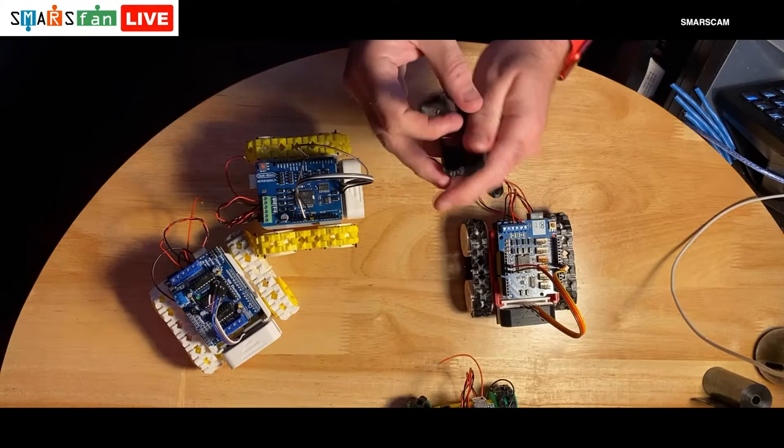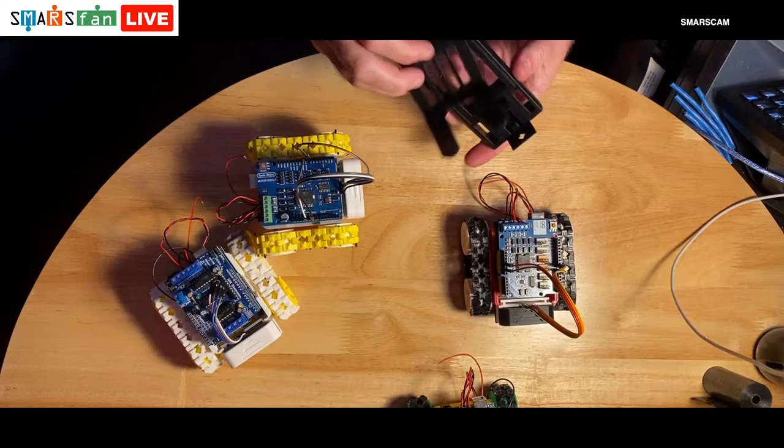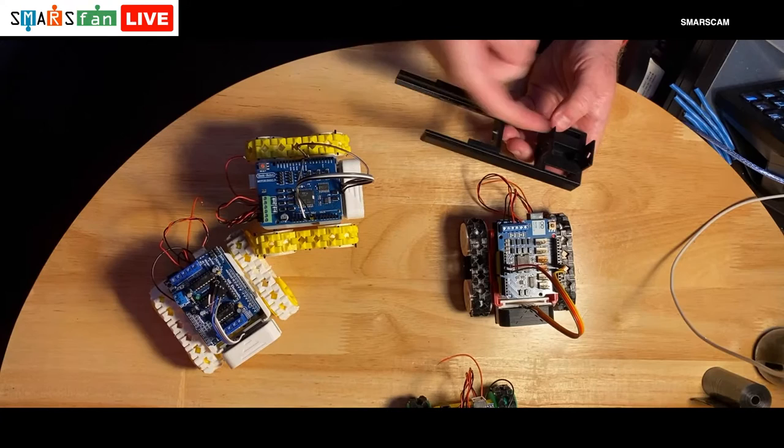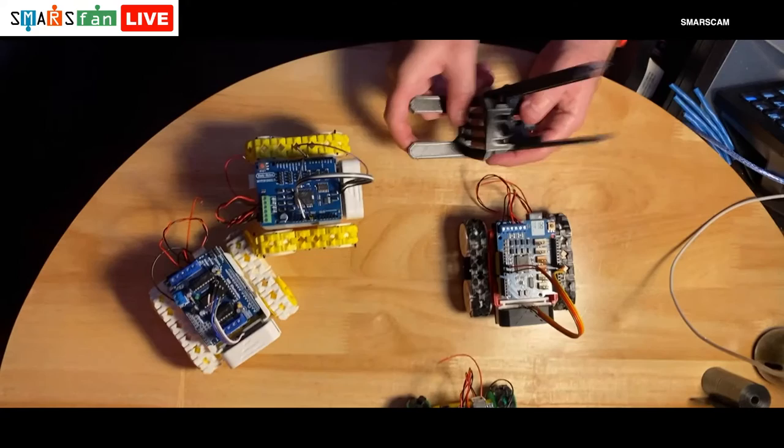Let's see if we can do this. That goes inside there, goes up and down, and then this thing will go inside that, as I understand it, so that you've got three things that move around within it to give it some extra height. So then this can move within that too. And there's a big screw thread that goes through all of them, which is powered by just one of these regular little motors. And we have a servo that can tip it up and down as well, so that you can scoop things up and then move it about.